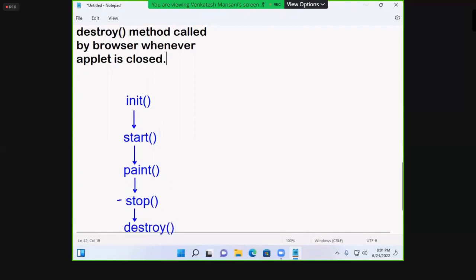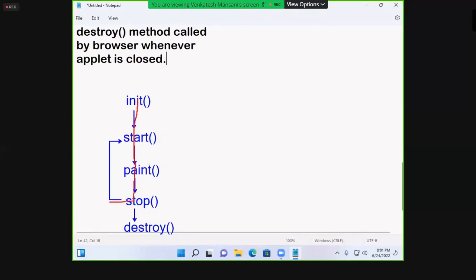Now you observe, whenever the applet is opened, what will happen? Init called, start called, paint called. If the applet is deactivated, stop.